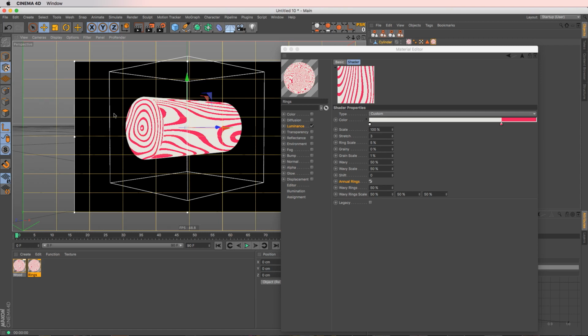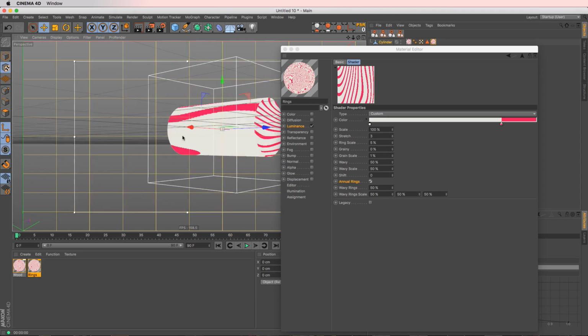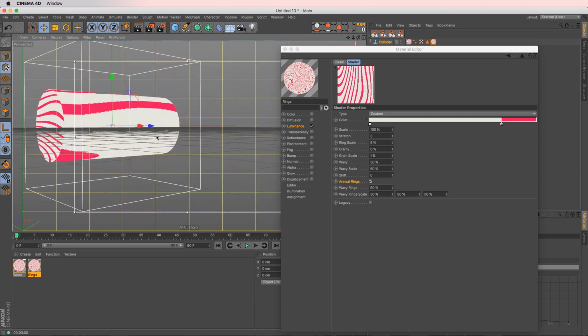It's a really weird thing. I don't know why it doesn't just work with a cylinder, but sometimes you might need to rotate your wood texture just to get it looking the right way. So with that rotation, we now have this really nice annual ring. It's the rings of the wood that is now on the caps of our cylinder and looking really, really nice.